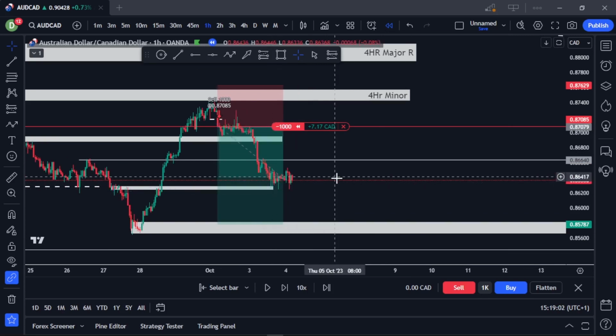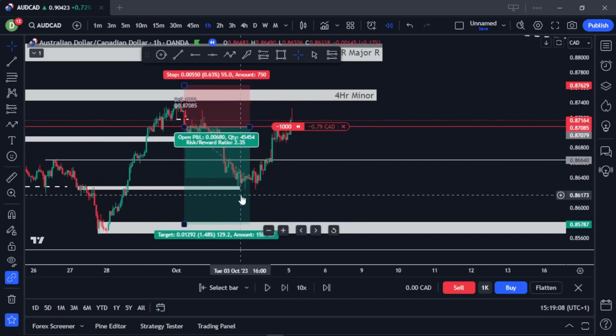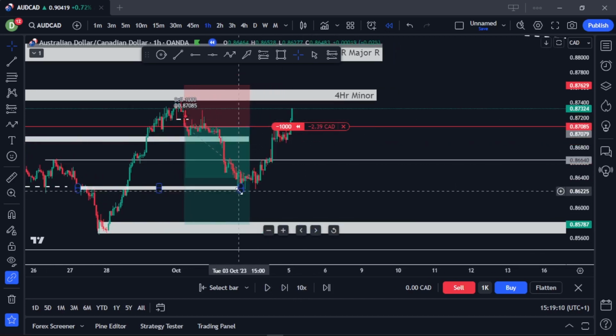So you can see the market has started to reach our take profit 1 right now. Let's see what continues from here. At our take profit 1, we got a decent profit position. So you can see how we simply analyzed it here. It was really simple. We bought from a key level to another key level.